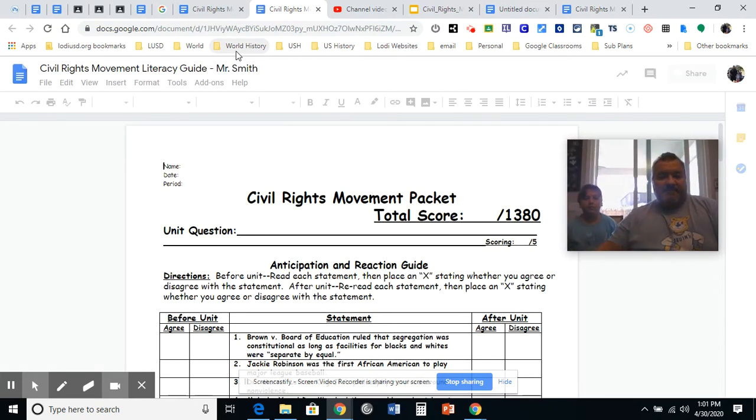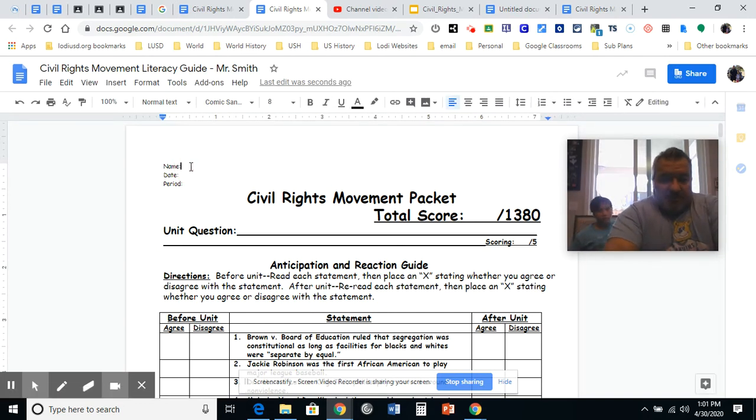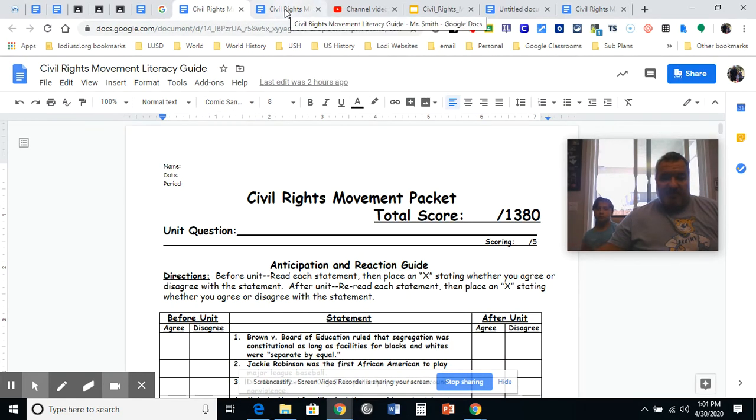Okay, once you get there, type in your name too into that part. Now you know this will be the version that you can edit. This version you can't edit, you just have view access to. Once you make a copy, you can edit anything you want.